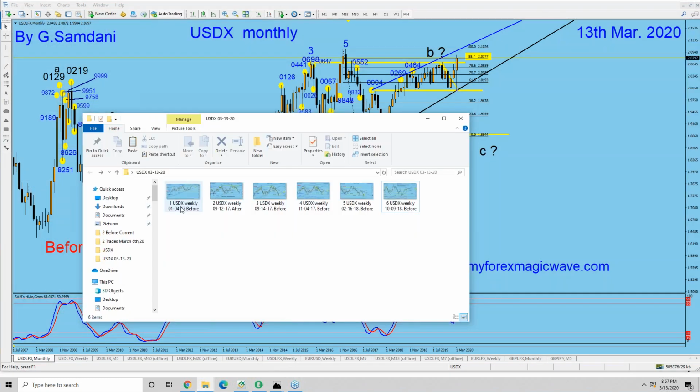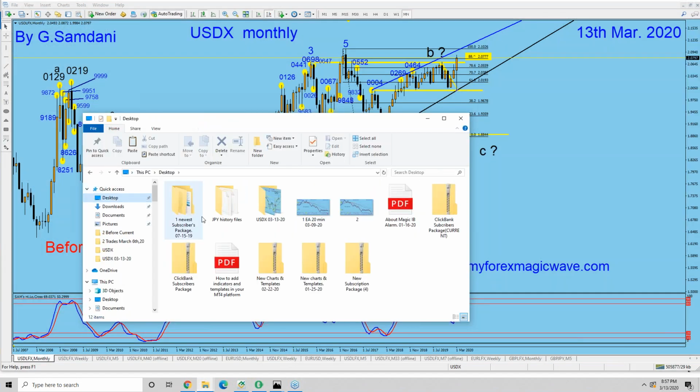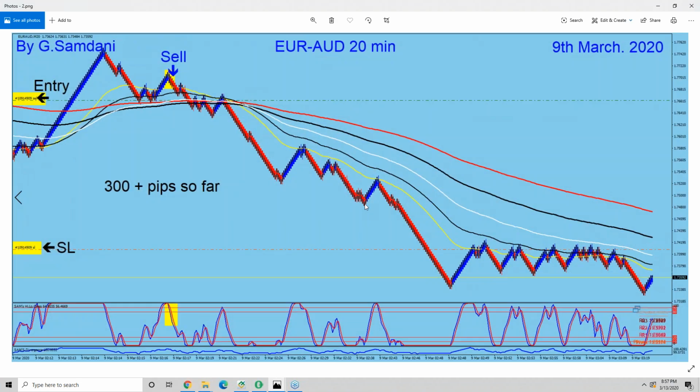Let me show it to you. And after that, I said, you know what, forget about it. So I didn't trade much this week, but whatever I did, they went big time. The moves were so big. And look at that. It's just dropped, the Euro Aussie, and all I trade is Euro Aussie this week.